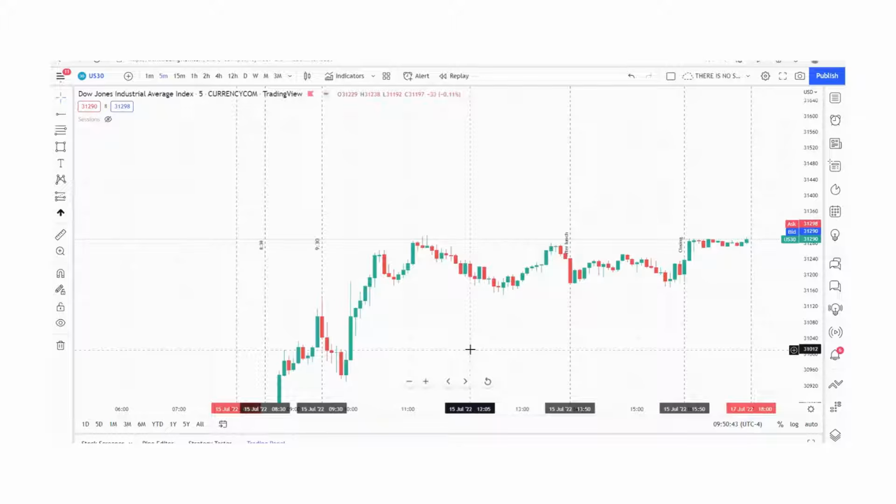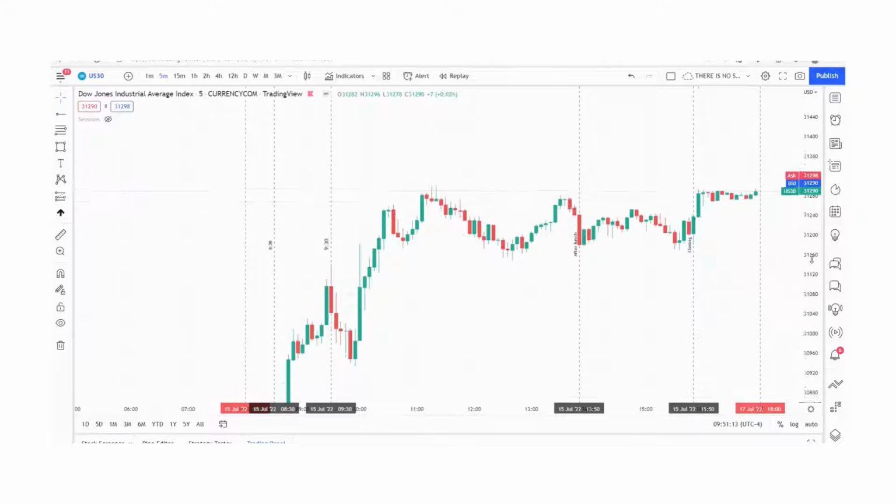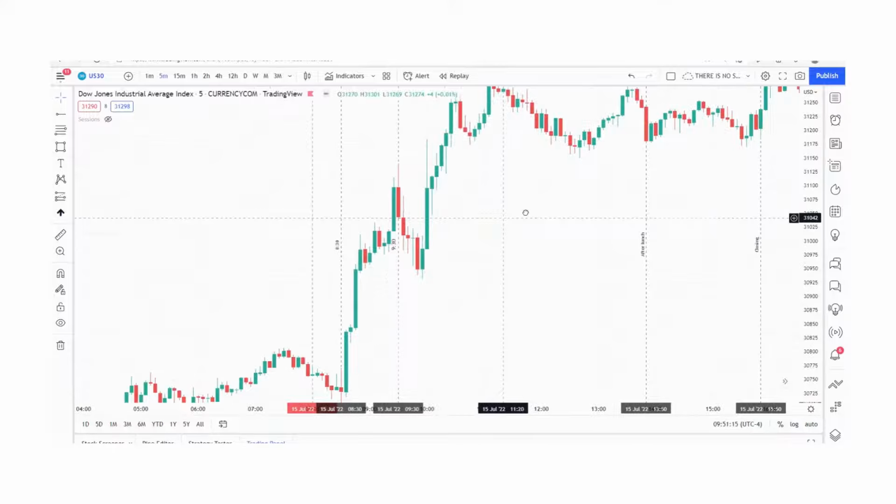And I want to let you know, you don't only have 9:30 a.m. as an opportunity, you actually have 4 opportunities during the day to tackle US 30, NAS 100, and SPX 500. You have 8:30 a.m., 9:30 a.m., you have lunchtime, and then you have closing. Those are the 4 opportunities where you have to capture a big, nice, juicy move for US 30, NAS 100, and SPX 500. Guys, I'm going to show you how to get those moves. We're going to start with 8:30 a.m.